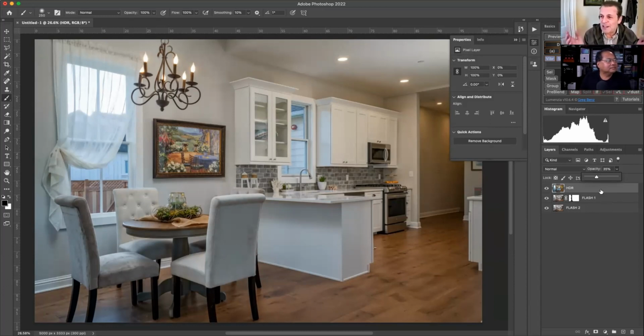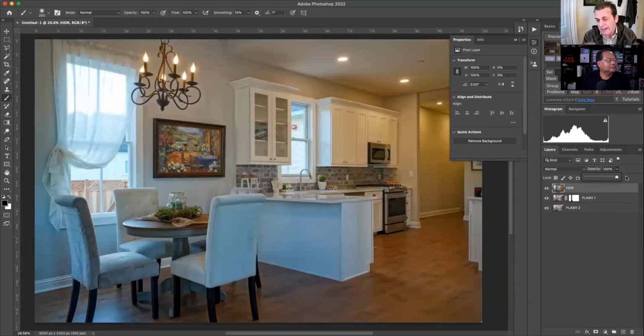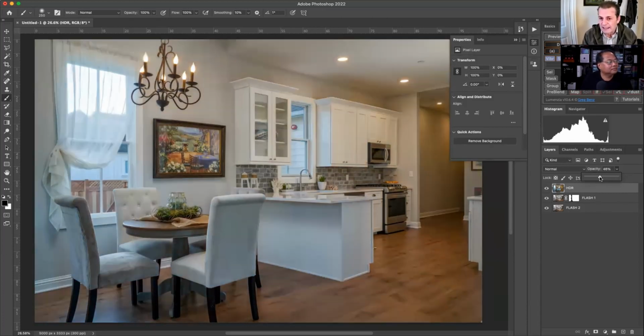For most of the images that I would submit to my agent clients, I would just do a straight opacity blend the way that you just did there. And I would submit a photo like this. It's much, much cleaner than the HDR layer. And it was quick and easy, just a few seconds to do the opacity slider.